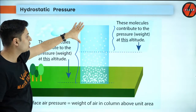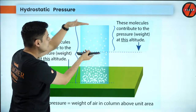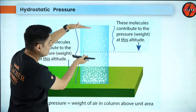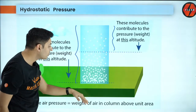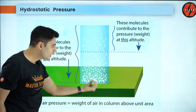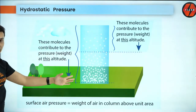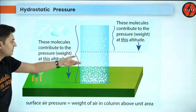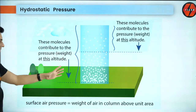But as you go on the top, the amount of air above you is very less. So this much amount of weight's pressure acts on you. So the deeper you go, you will see the pressure increases. The higher you go, the pressure decreases. This is a very important concept to make you visualize how at different heights, the pressure changes.